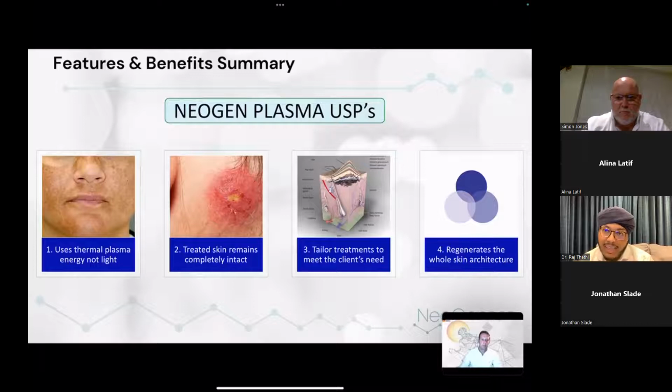I'm not one to sit there and pretend, you know, the emperor's new clothes are there and everything's going to be hunky-dory and they've seen all these changes and look at the way the light's hitting their skin. If it's not immediately visible, I know my patients aren't going to be happy. I don't know about yours, but my patients aren't going to be happy. So we need something that's going to pack a punch, give them bang for their buck, and give them visible results that are predictable and also quantifiable.